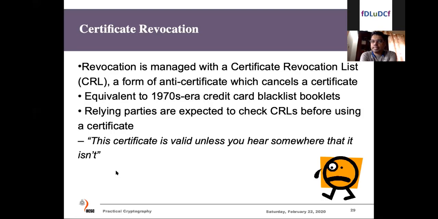So I have a public key certificate issued by some CA, but I lost my private key. So then what's going to happen? If I lost my private key, maybe due to several reasons, maybe my machine crashed, or some hacker hacked into my machine and took out my private key. That can also happen. So some people hacked and got my private key. Then my public key, certified by the certification authority and distributed to the entire world, might be used by the entire world, but I don't have access to my private key.